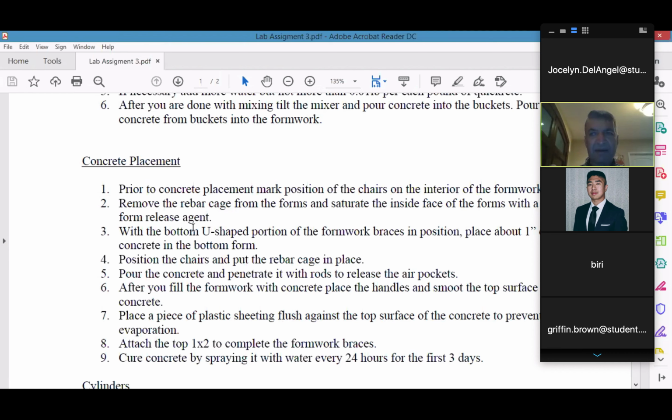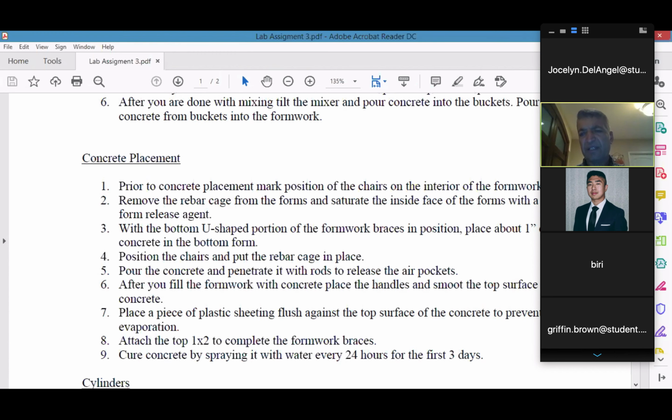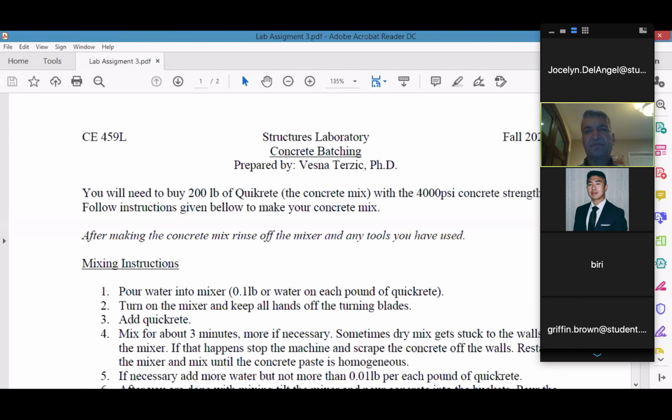Assuming you went to the lab, how did you mix the concrete? How did you place the concrete? How did you do your beam and your cylinders? Okay? Everything is written for you, so you're welcome to copy and paste it or do it in your own language. Any question on that? All right. So we're done with assignment number 3.